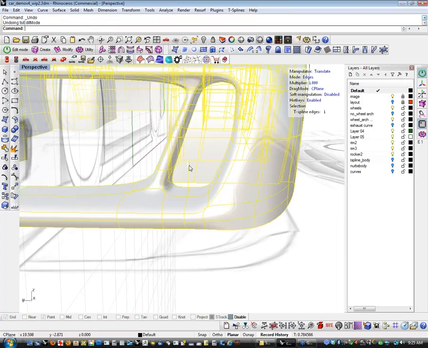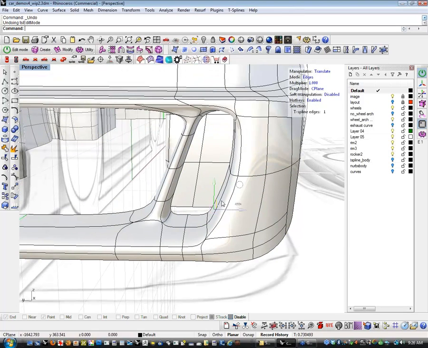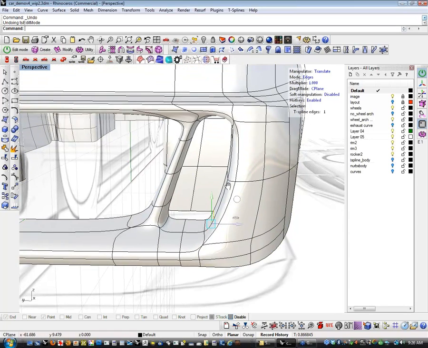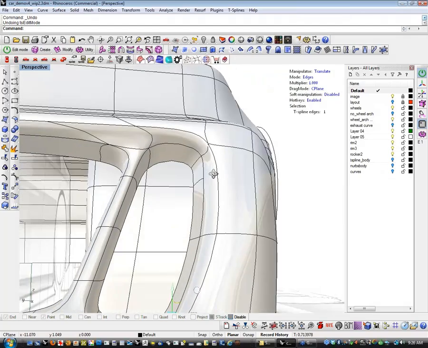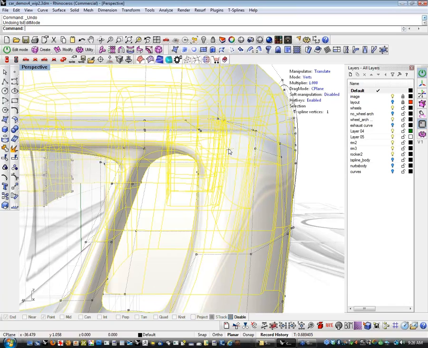In this case, I'm going to leave it pretty much alone, but I now have the detail I need to go in and start working this guy a little bit. Pull that out.